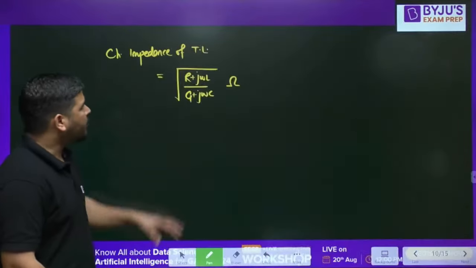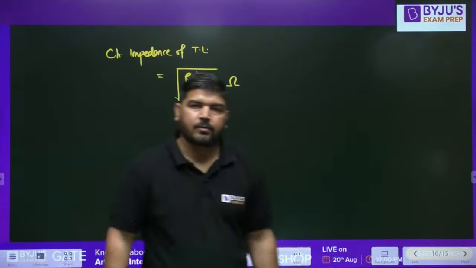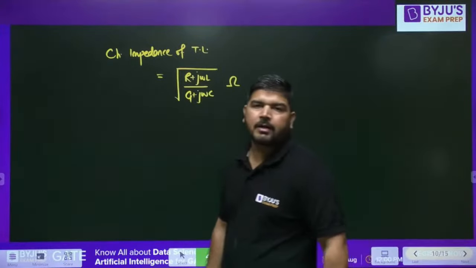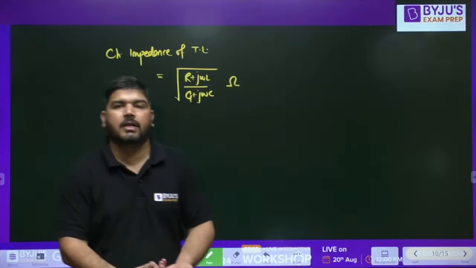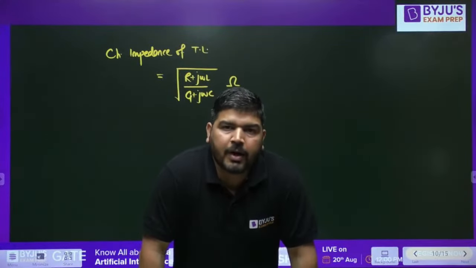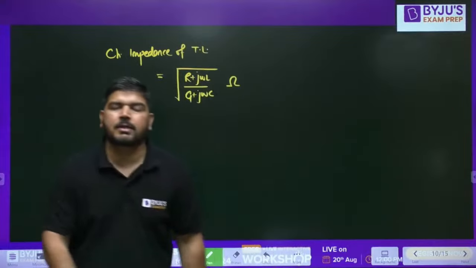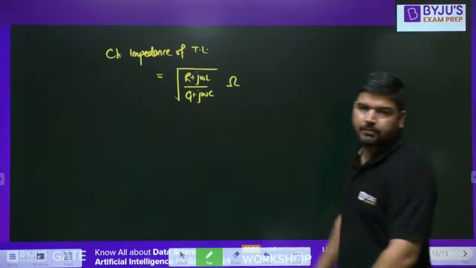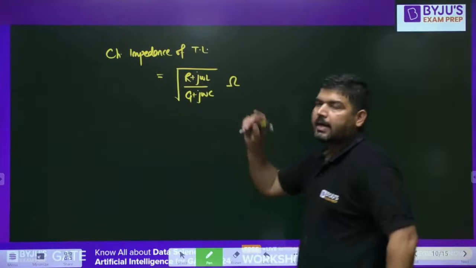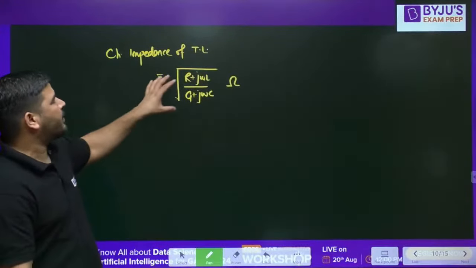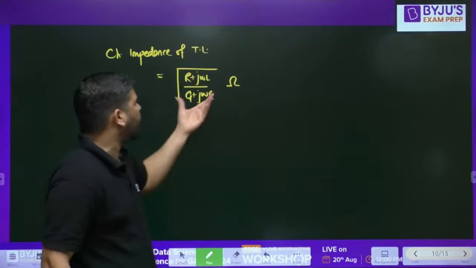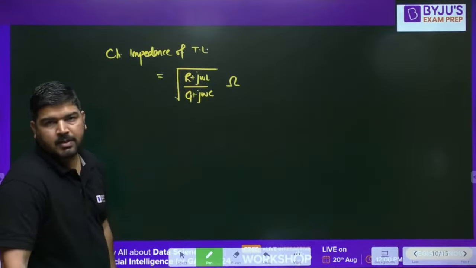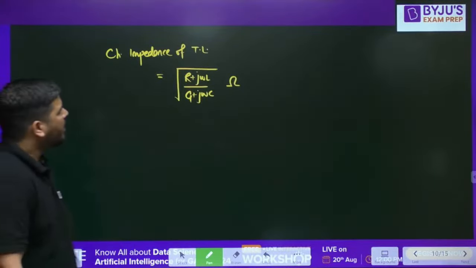Okay. Now you may ask, sir, where is this characteristic impedance located? This characteristic impedance is located nowhere. Characteristics are not located anywhere. They are the characteristics of the line. So it is located nowhere. But it governs the energy flow and power flow. So I told you the meaning of characteristic impedance and how you are going to calculate the characteristic impedance of the transmission line. That is root of (R plus J omega L) divided by (G plus J omega C).